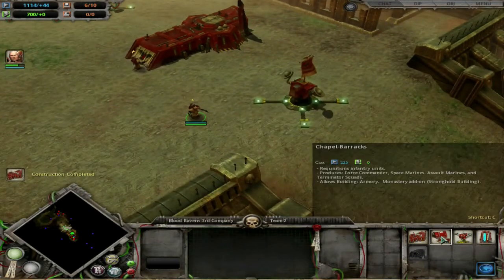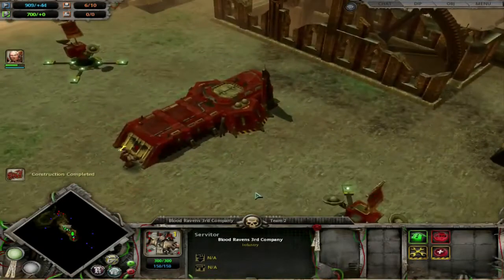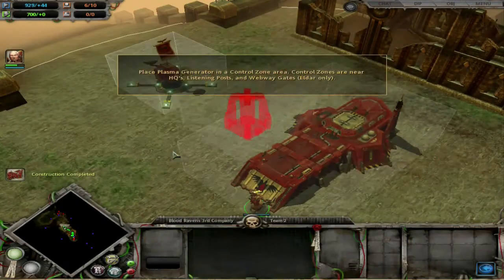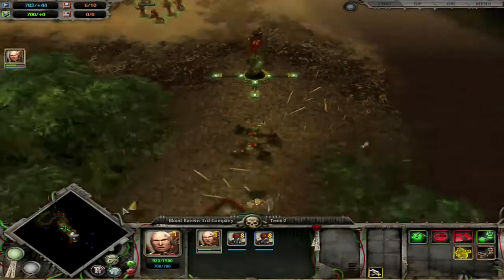Finally, man. All right. Build me a chapel barracks. We'll put it right here on the ramp. And what else can we build? Let's just build all the things. I don't even know what these things do, but just build them.